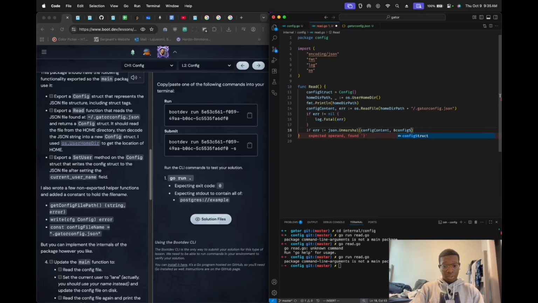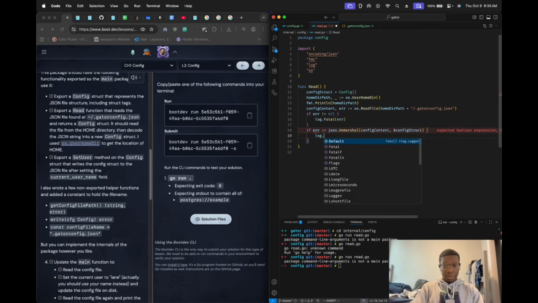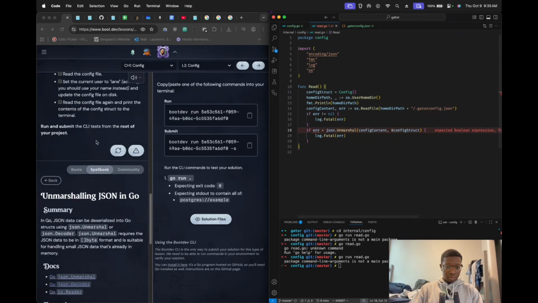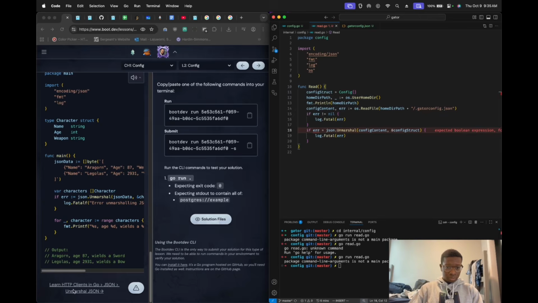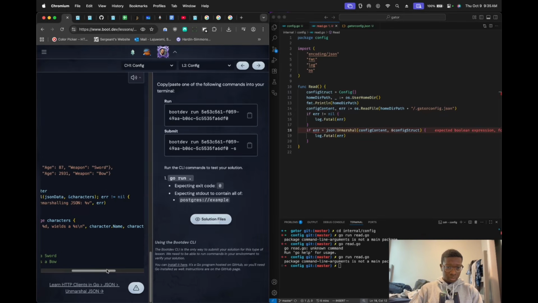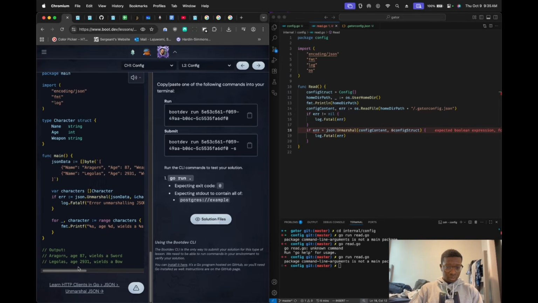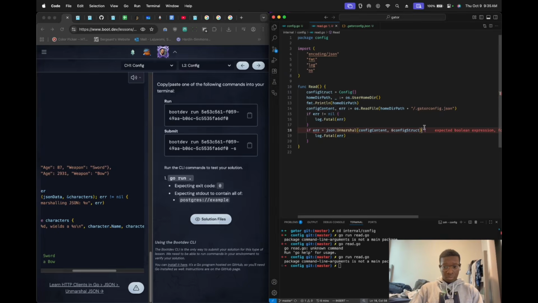Config struct. Log.fatal. Error is not equal to nil.